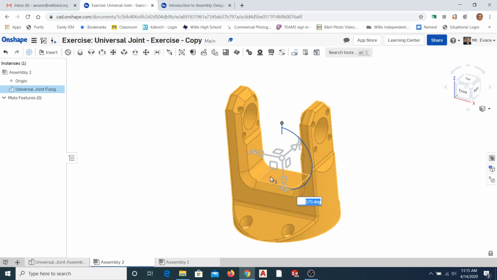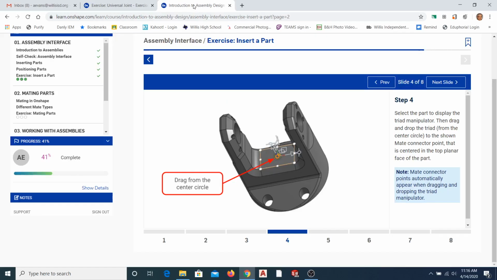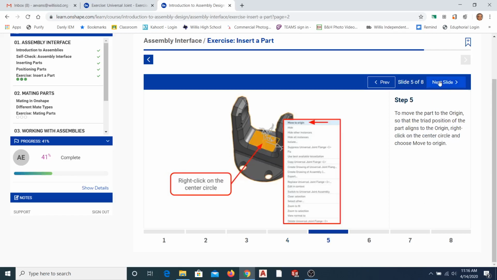And then it says click on this in the center and drag it down to the center. You can see it changes. So that's exactly what we do. So we've got that in the middle. We have dragged it right there like we're supposed to. The mate connector automatically pointed and did what it's supposed to do. So now we'll go to the next slide.